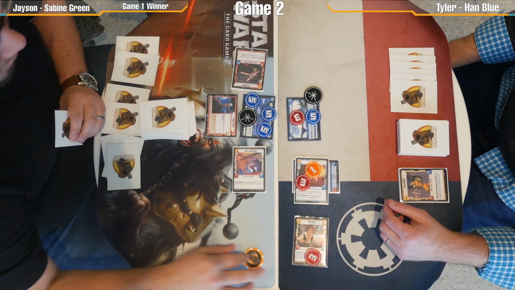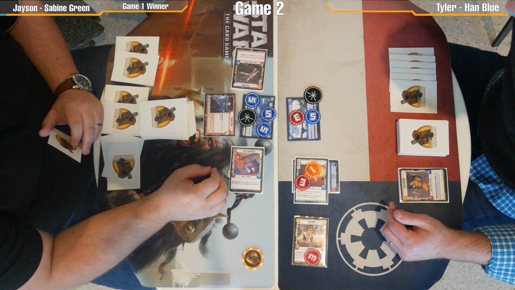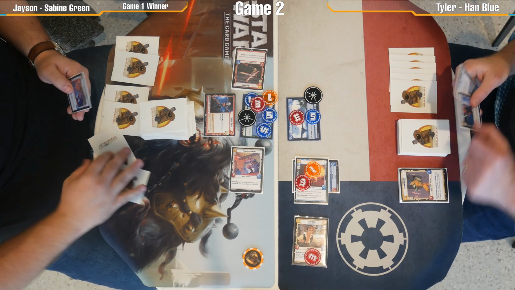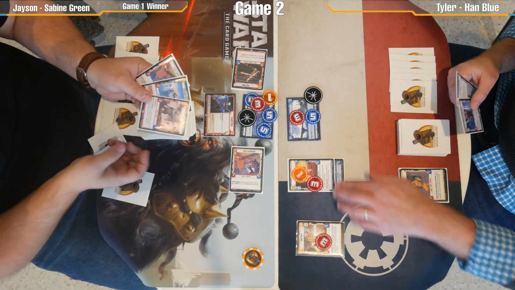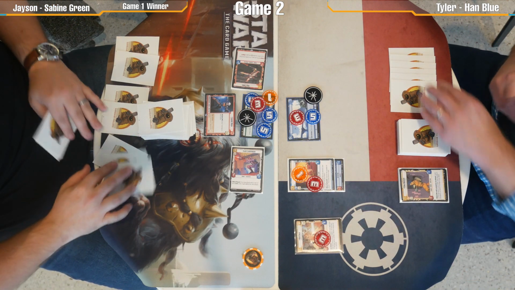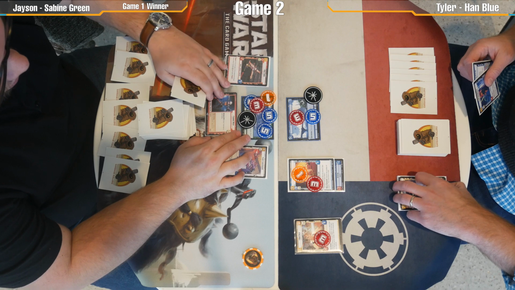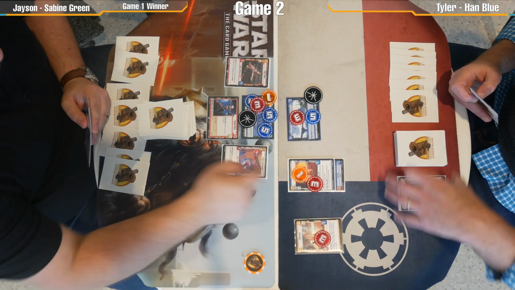So he's going to go ahead and swing 4 at me. I can't remember if he kills the Fleet Lieutenant or if he puts it on base. He puts it on base, and then I end up taking the initiative. I need something big here, so looks like I declined to resource. We'll see what happens. I did just draw an Echo-based Defender, so we'll see what happens over on Tyler's side of the board.